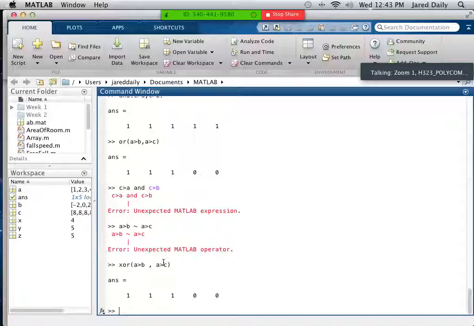And what we would like to do is make some functions that use these logical operators, do a little bit of work with these things. So here's an example. Let's do something related to picking a group.